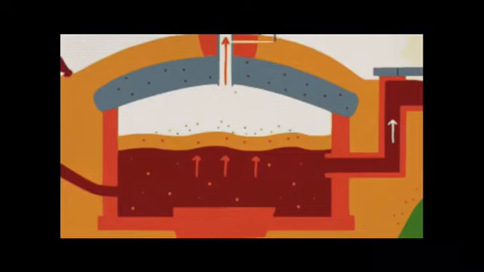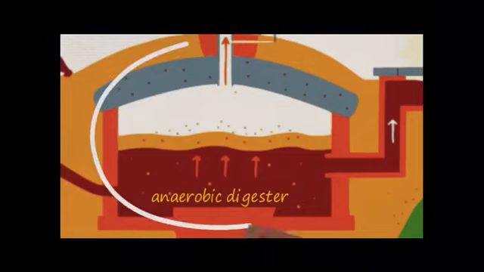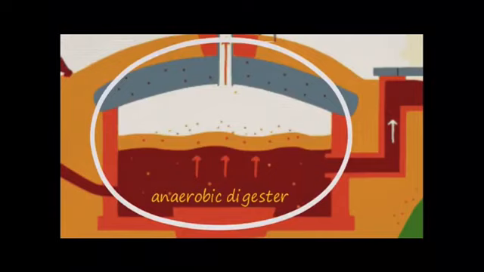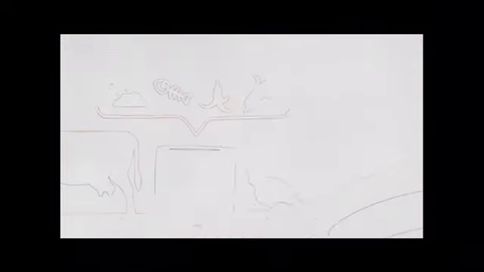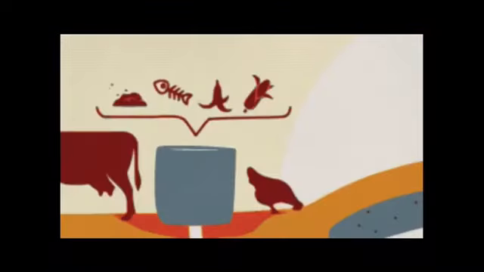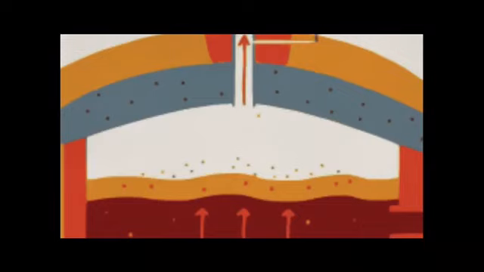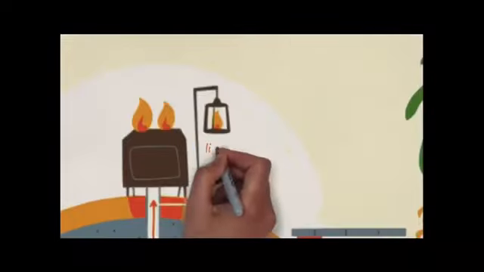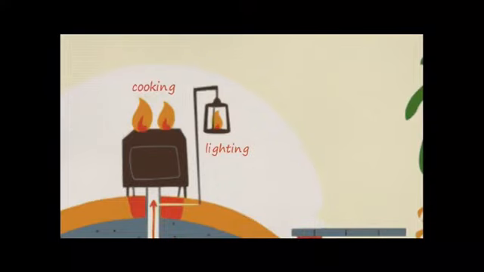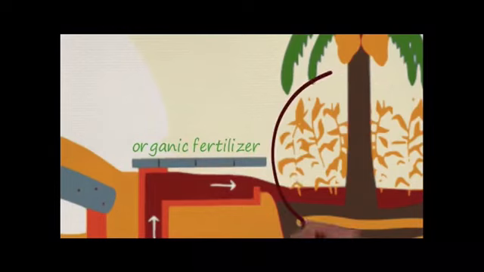Biogas is produced through a natural process called anaerobic digestion that turns organic waste, like animal waste and food waste, into two products. The first product is a clean gas called biogas. It is used mainly in rural areas for lighting, heating, and cooking. The second one is a high-quality organic fertilizer, which is used by the farmer for their plants to replace the chemical fertilizer.